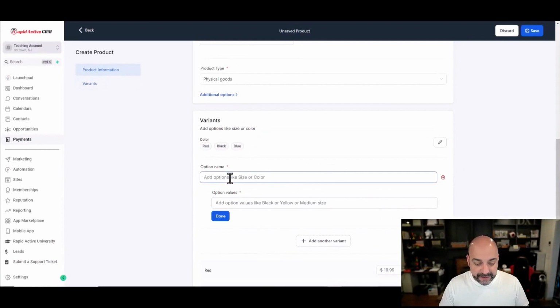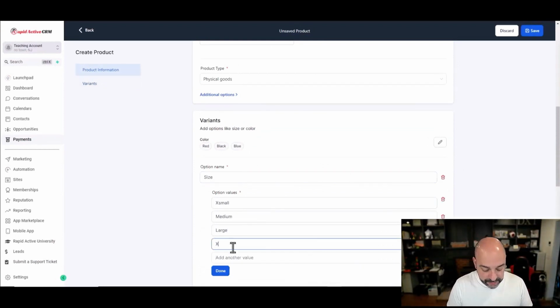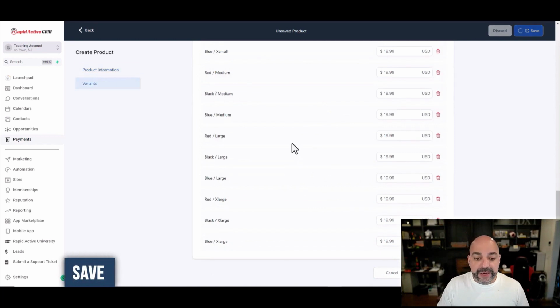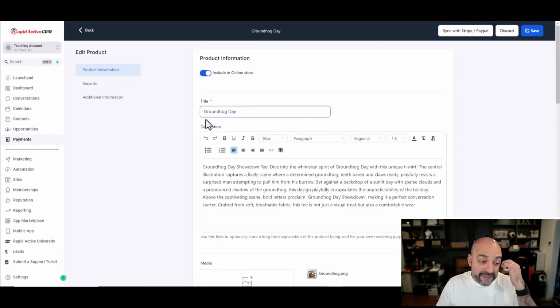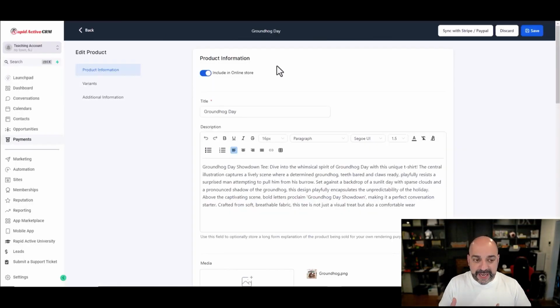We're gonna add another variant like size. Again, X small, medium, large, X large, right? And you can always go back and add some and everything else. That's the cool part about it. I'm gonna hit done. All right, all of these are done, so I'm gonna go ahead and hit save. And now, because I've already created some other shirts, again, just a quick little thing, in case you wanted some ideas and play around with this a little bit, so you can get used to it, right?